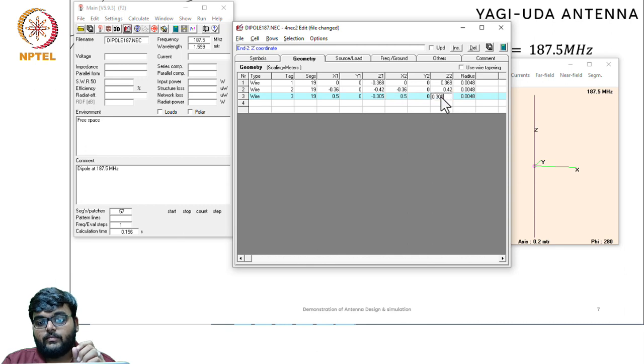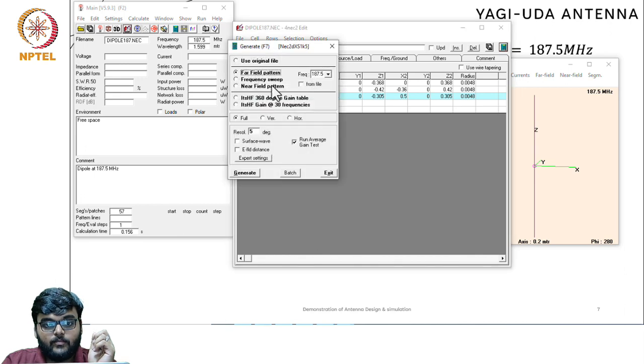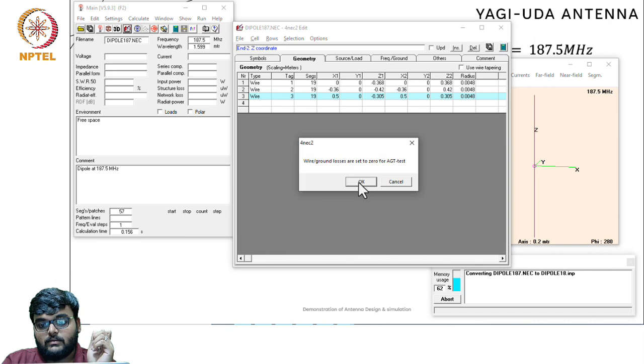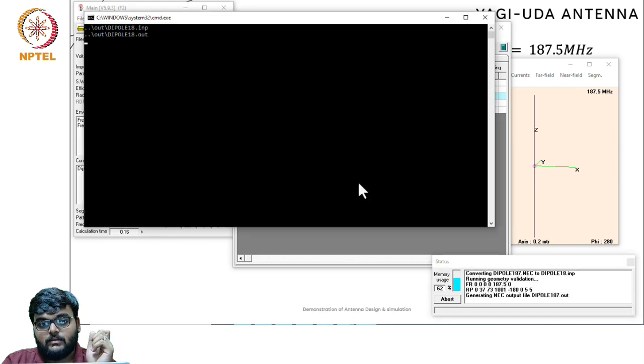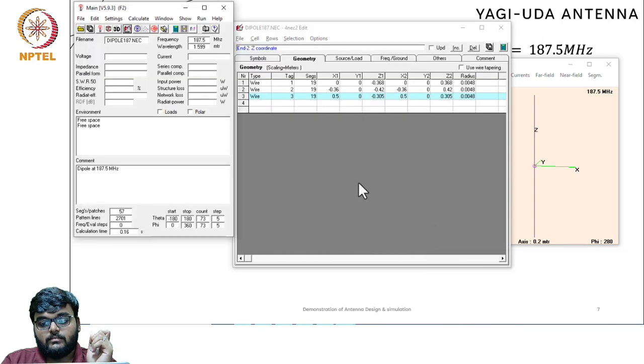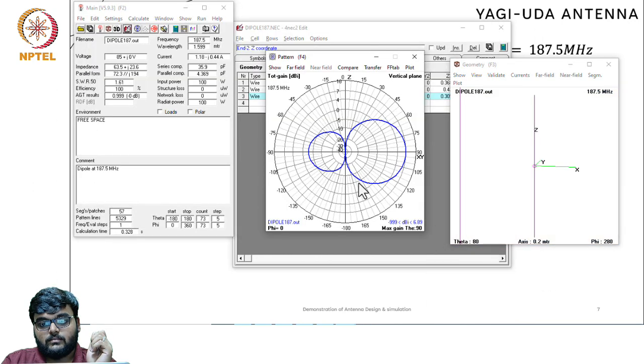Save it, and then generate. So the gain decreased.